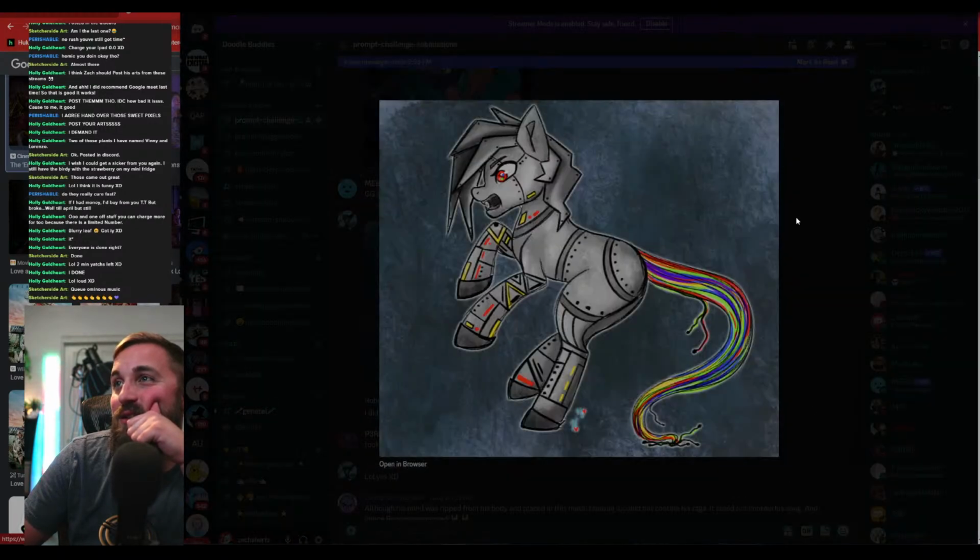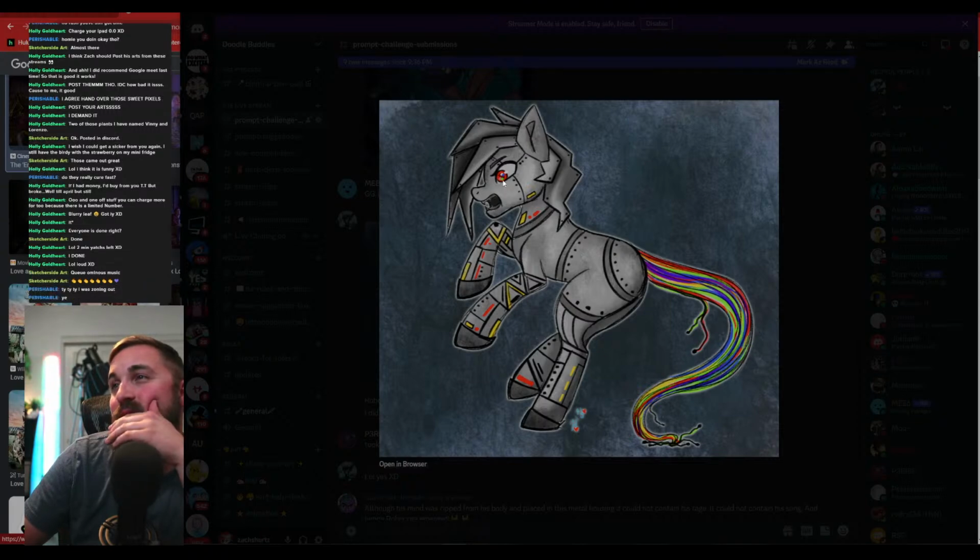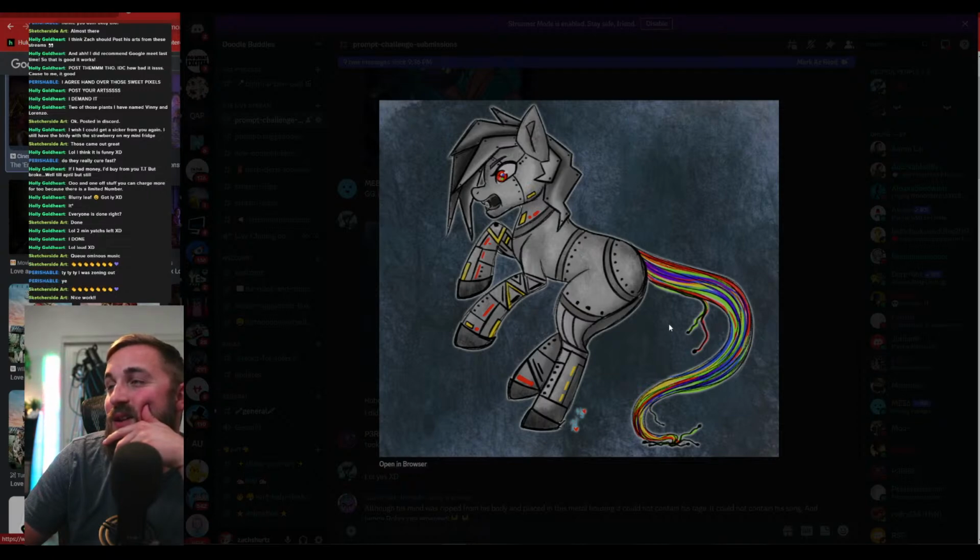Got Holly's. This is awesome. Ooh, okay. We got the wired ponytail. This is awesome. I love it. I like the color choices too. It's kind of like a neon. It's still rainbow, but neon, and it fits. I like the eyes too. You did square colors in the center. That's sick. Yeah, nice work. I love this. Very cool. I like it. The colors and textures were great. Great work, Holly. Love that.